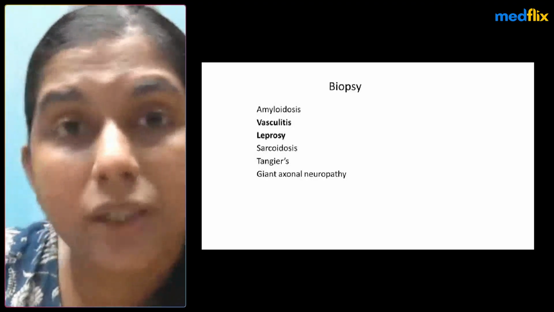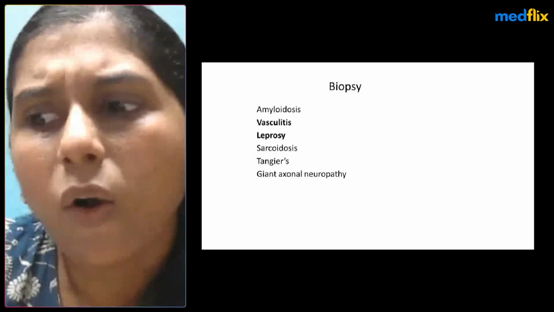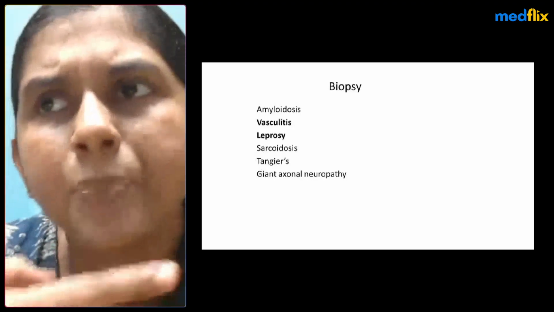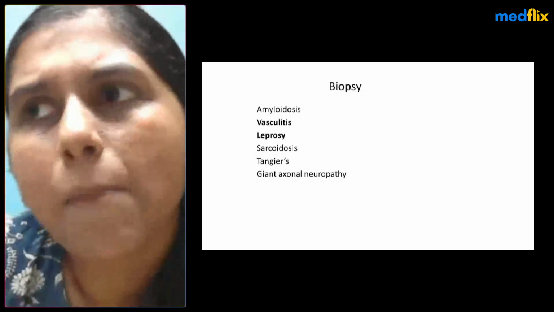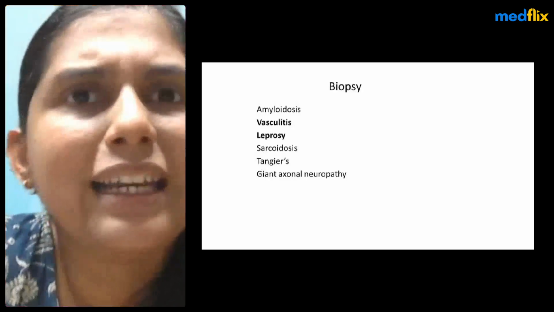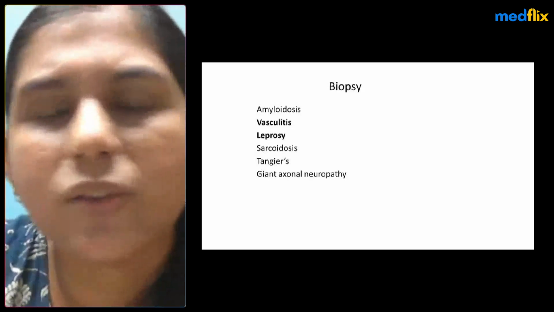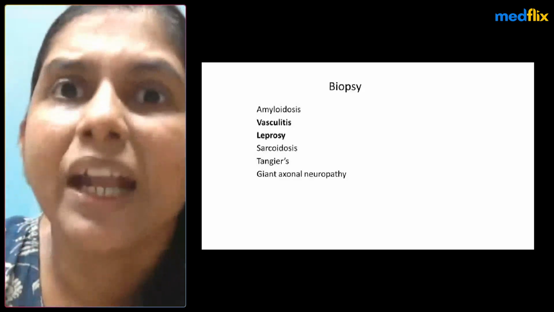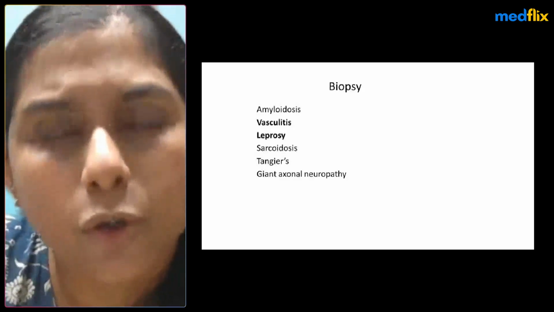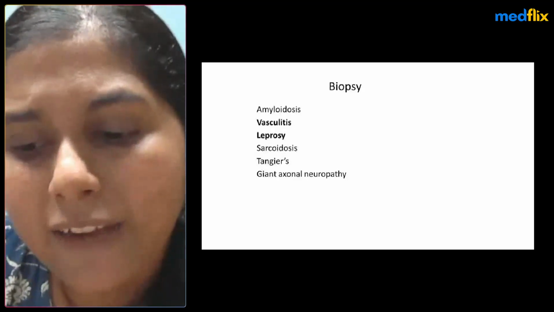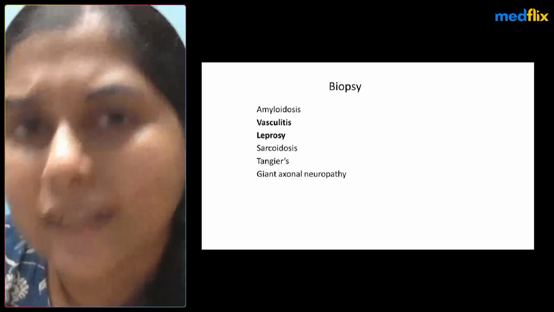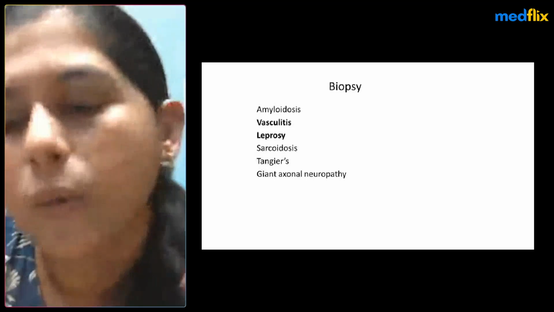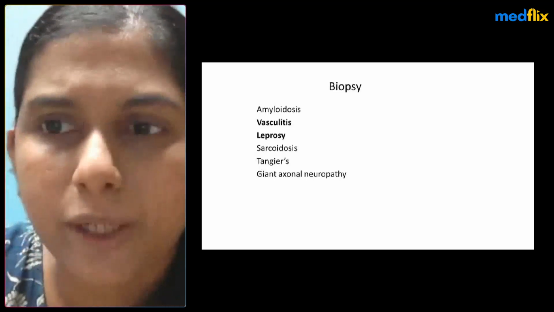Now, in the same scenario, if a patient has come to you with some sensory symptoms that have hardly progressed, which have remained stable for around 2 to 3 years, doing a biopsy may not give us much of a yield. The biopsy will just say non-uniform sensory axonal loss, and then we will be in a dilemma as to what to do next. We would have subjected the patient to an invasive procedure, potentially, because some of them do have a lot of pain on follow-up. So we have to be very careful about asking for a biopsy, and we have to have a set of differentials in our mind of what we are considering before we consider the possibility of a nerve biopsy.